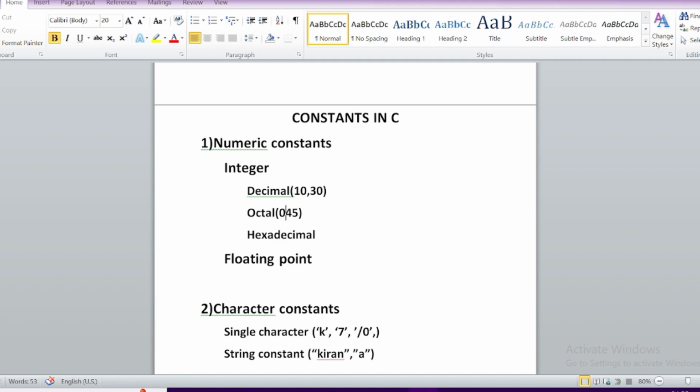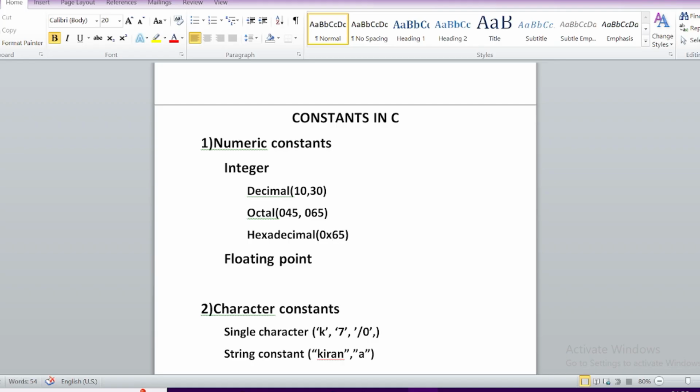So this is an octal constant. This is not 45, it is 45 in the octal system. Another one is 06765, which is also an octal constant. And coming to hexadecimal constants, we represent them as 0x and then the number.